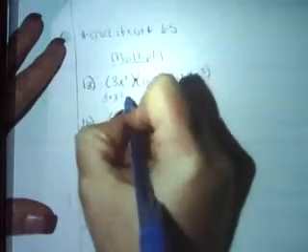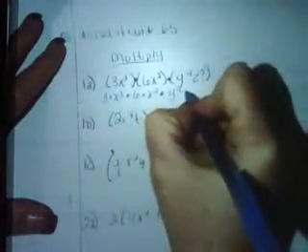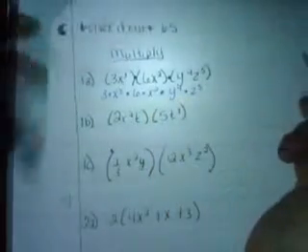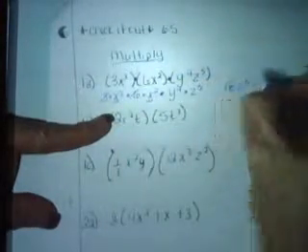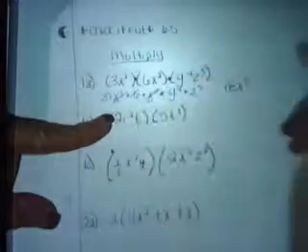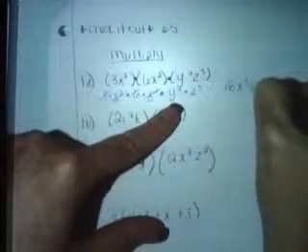I have 3 times x cubed. Bring down my multiplication symbol. 6 times x squared. Bring down multiplication. y to the 4th times z to the 5th. Now just multiply out. I have 3 times 6, which is 18. Multiplying like bases, we add exponents, so that becomes x to the 5th. I don't have any other y's, so y to the 4th, z to the 5th.